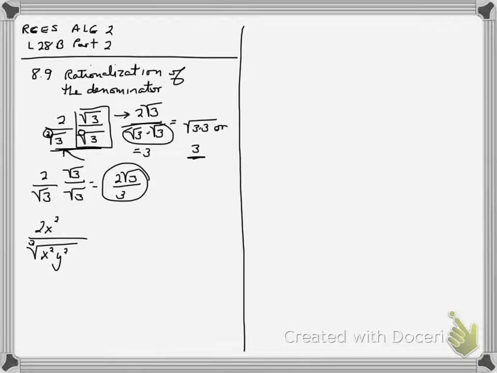Now, this is my next example, and notice because it's the cubed root, I tend not to write all that out, okay? I tend to simply do this. Write the note I need. I need one more x, and I need one more y. And if I have that, I will be able to take one x out, because I'll have 3 x's under the radical, one y out, and then this, of course, is under a cubed root sign. So now I'm multiplying that to the numerator, and I get 2x squared, the cubed root of xy.